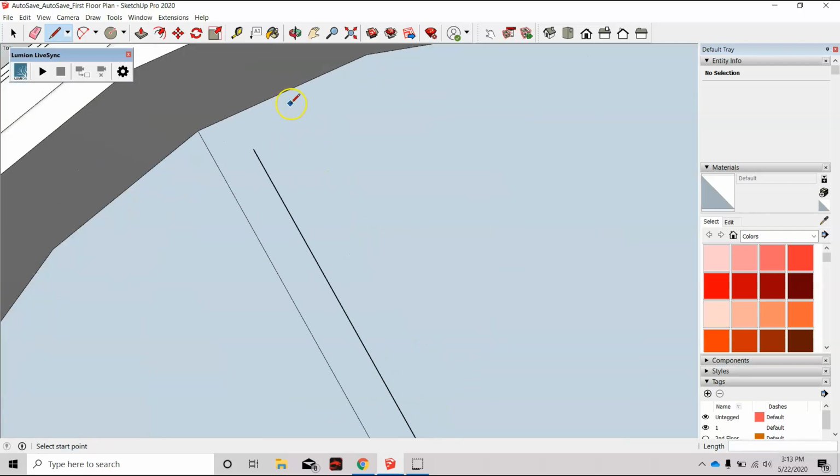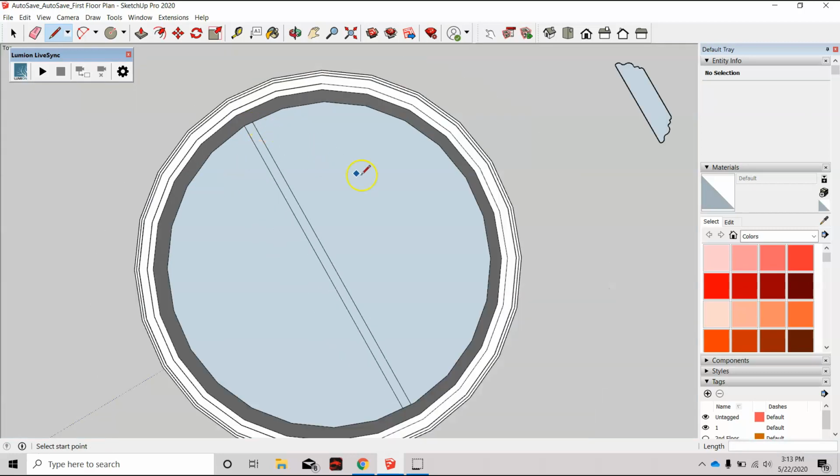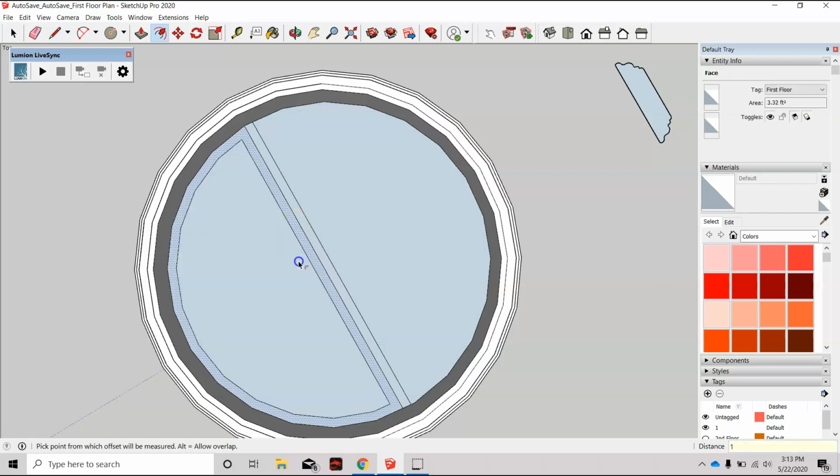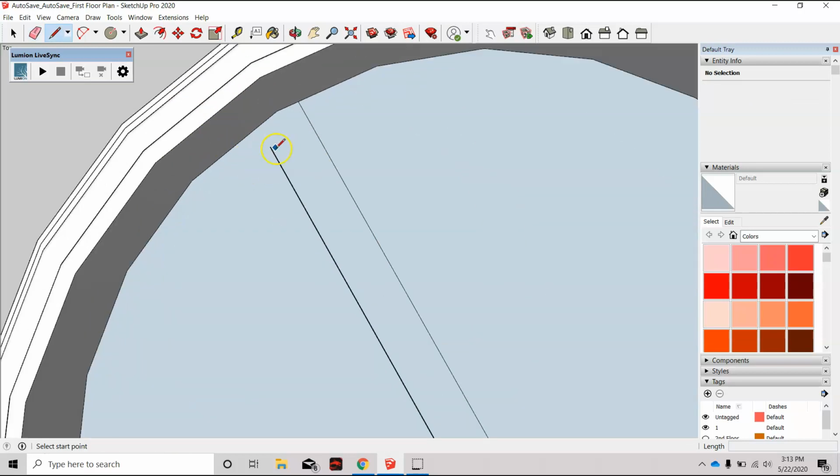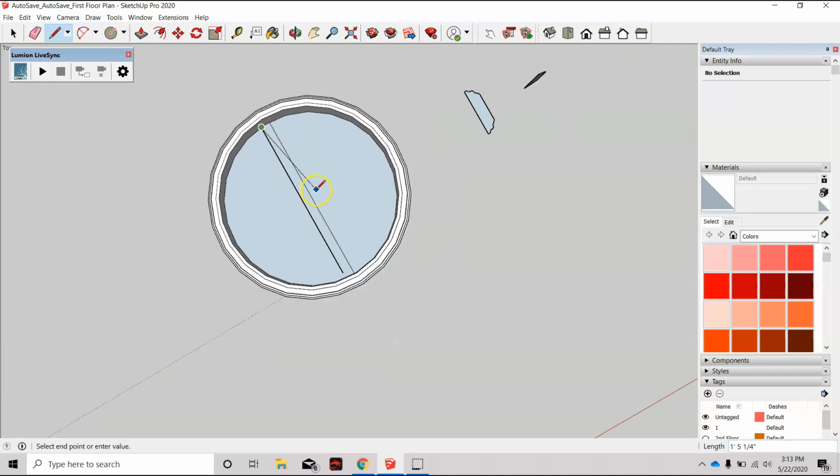Okay. There we go. Do the same thing on this side. 1 inch. Erase this. Don't need that. Don't need that. Extend this line.